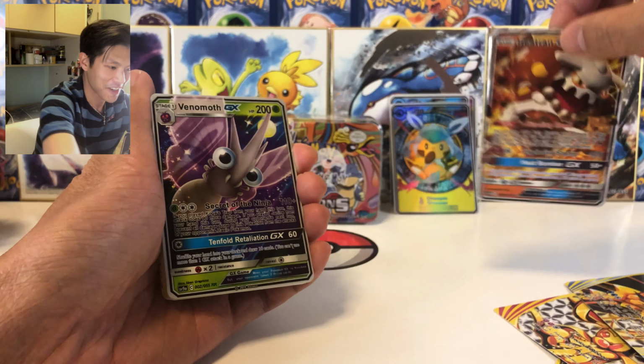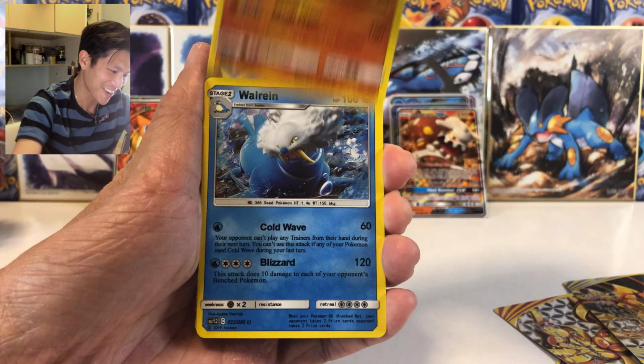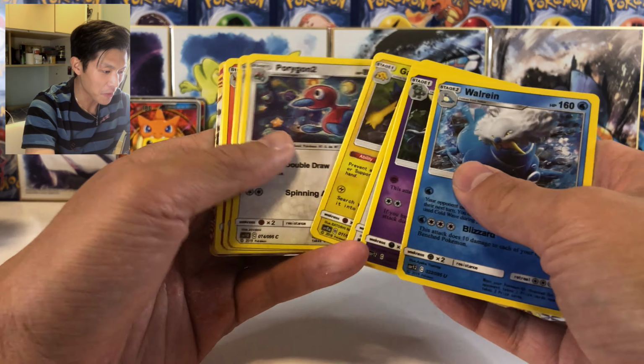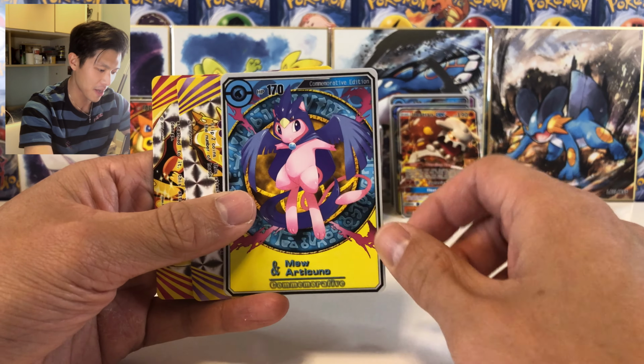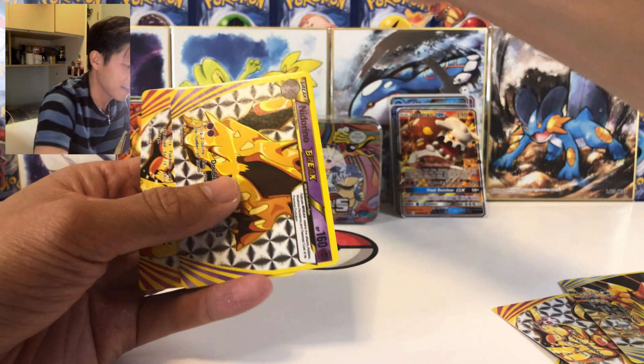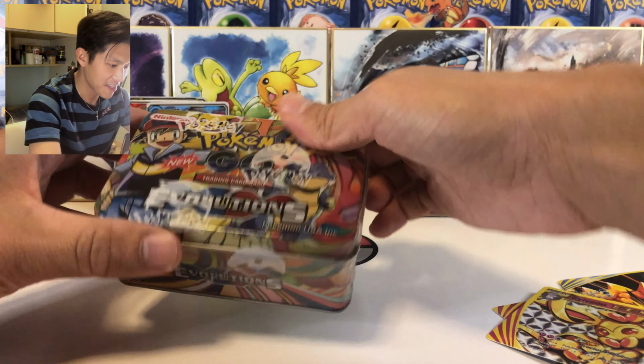I might use this for my deck because I don't have a Heatran. Jesus Christ. Right, what is our rare card for this one? Okay, Mewtwo. No, Mew and Articuno again. And that's pretty much it. Right, so let's open the tin.